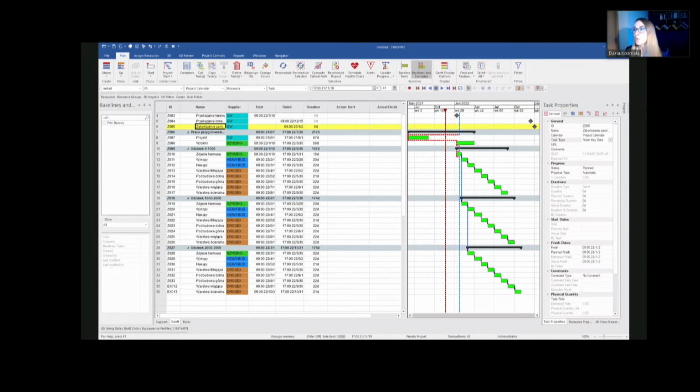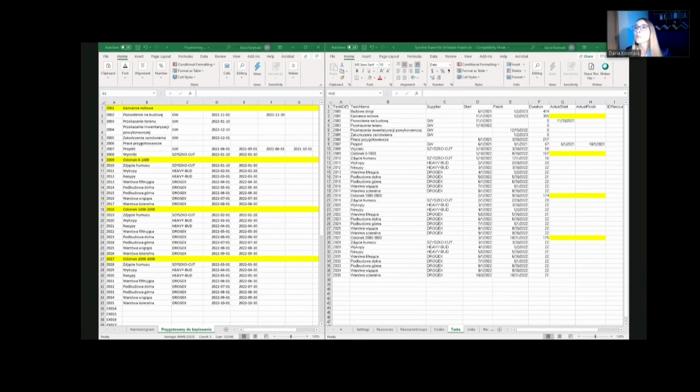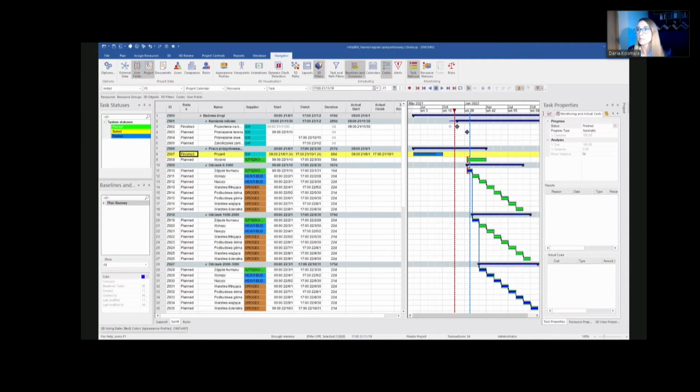As Excel does not allow us to do this, if we have an update, like the schedule submitted by a subcontractor in Excel, if it is different, or if some more data is added on actual duration of works, you can update this information in Synchro without going back to the primary simple schedule.